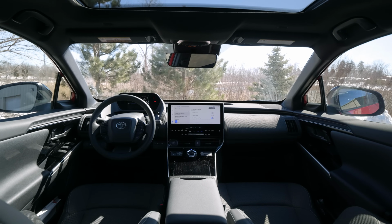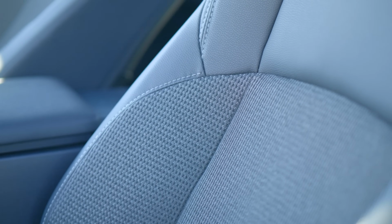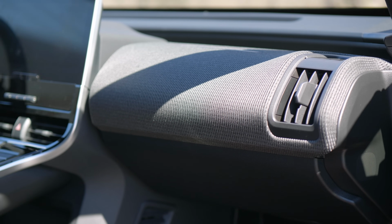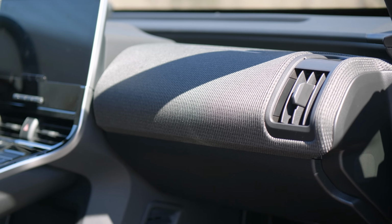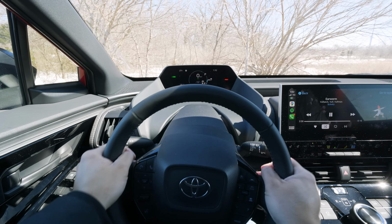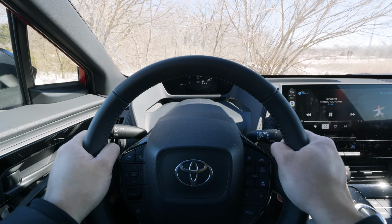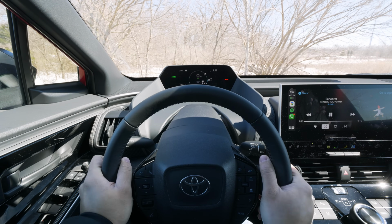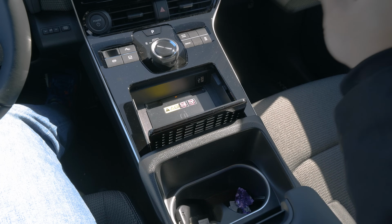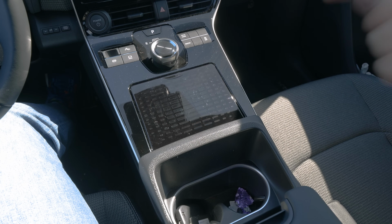That's where the good ends, because I feel like mostly material choice and everything, it feels like a cardboard box. It really does. The plastics are cheap, the fabric choice is odd. Things like the enormous steering wheel gauge pod don't make any sense. You can't seem to get the rounded steering wheel in the position where you're not blocking the gauge cluster or a majority of it, so you have to move the steering wheel around that to see it. The center stack is all piano black. It looks like trash. They didn't spend that much time in terms of design in here. I feel like they really phoned it in.